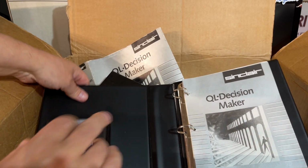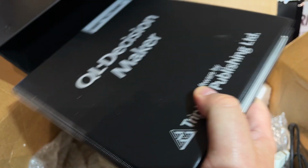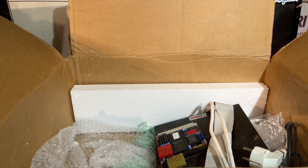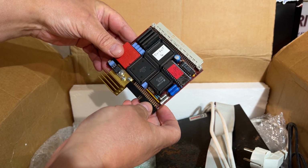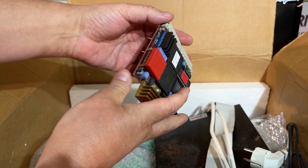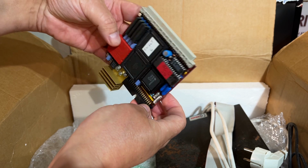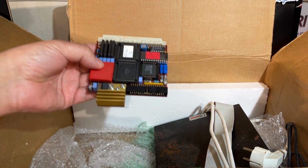This one I did not expect. He never told me he's gonna send this one. Guess he was happy about getting rid of it. Then there's an add-on card here. What is this? So this is the Miracle Systems Gold Card 2 for the Sinclair QL, and it's an expansion card for the machine. I'll come back to the details about this in a little bit.